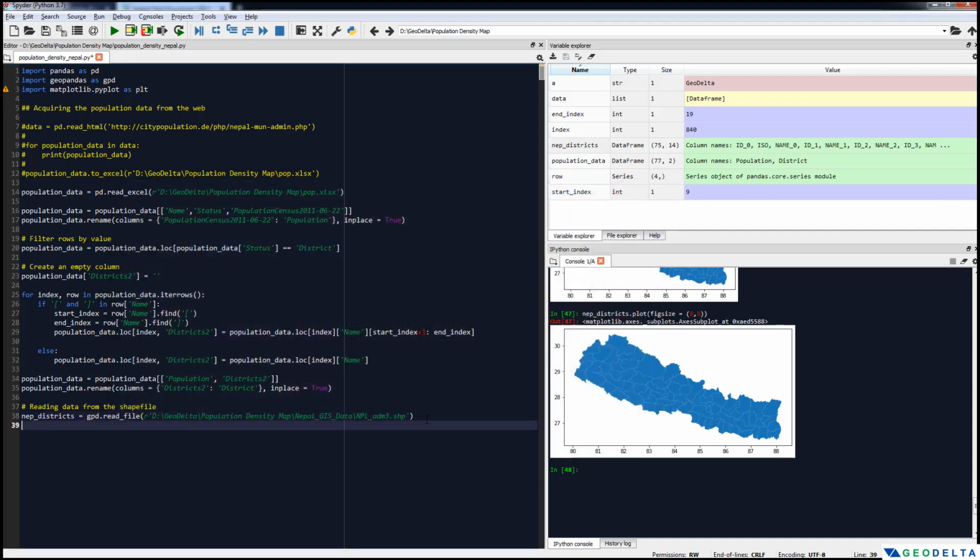Similar to what we did before, we can just specify the 2 columns that we would like to acquire: NAME_3 and geometry.